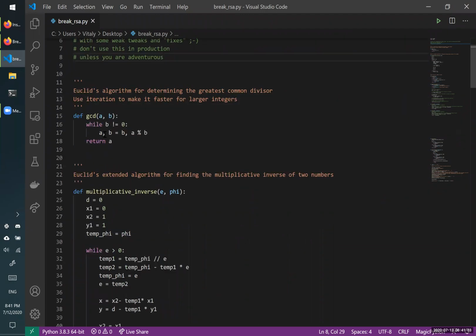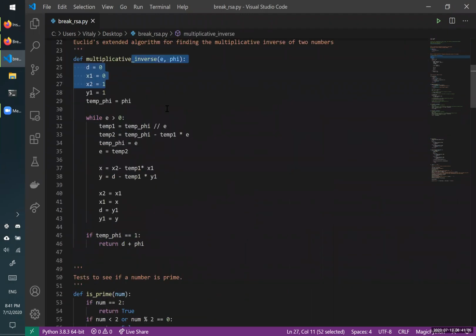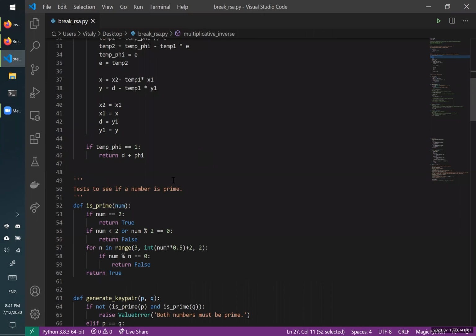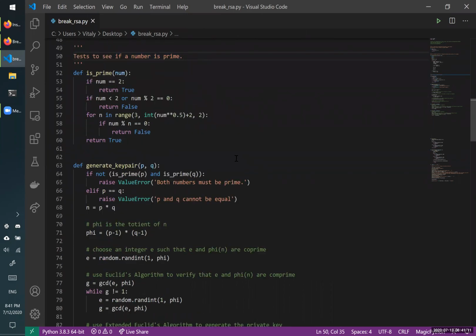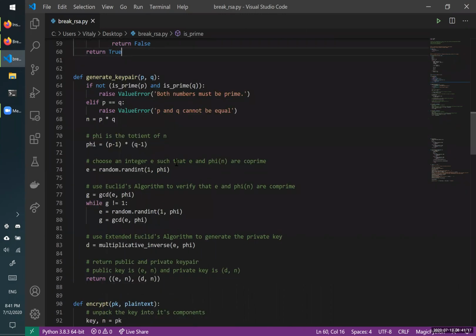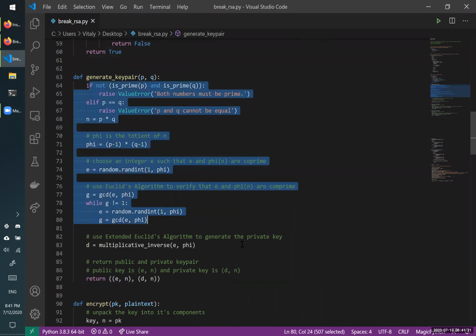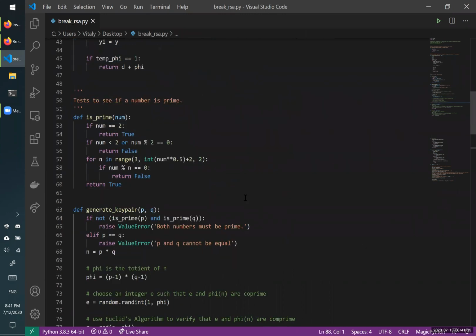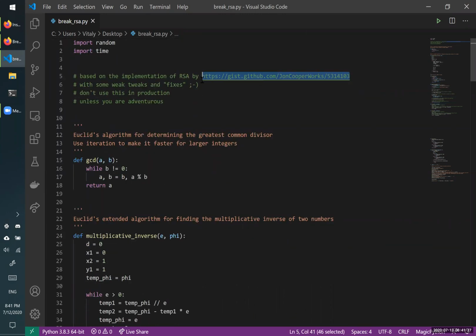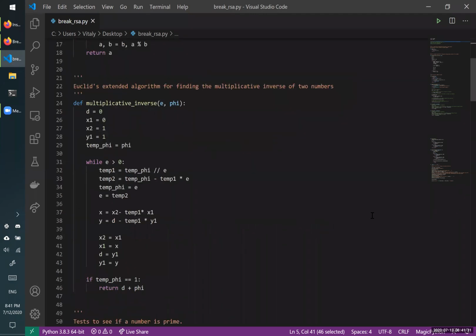You can notice that there are lots of comments here where they're needed. There is testing if a number is prime. Maybe it's sufficient, maybe not. Who cares at this point? We're trying to figure out what's happening on the side of math. Thankfully, we don't even need to get into the math of RSA. What we need to realize is that it was based off this GitHub repository, and in fact you can open it up and it's still there. You can compare line by line.